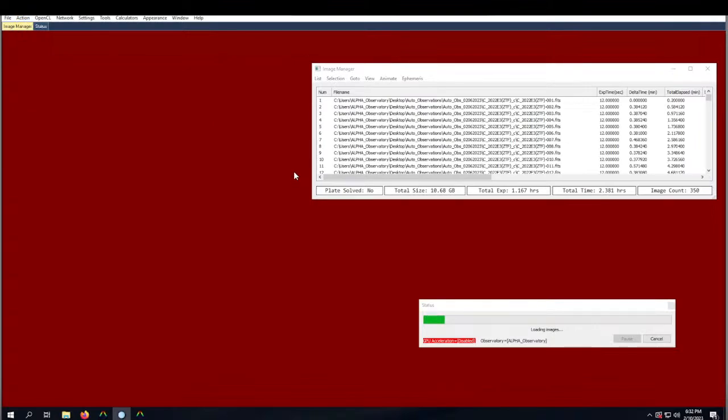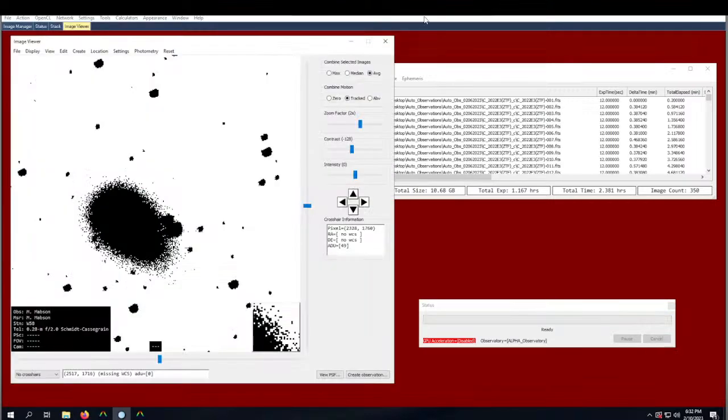Now this one's going to be a lot easier than Cacus because this one is a lot bigger and a lot brighter. But there's also a lot more pictures, so it's going to take a while to load in there. And the first thing we see is that it is super hard to see.